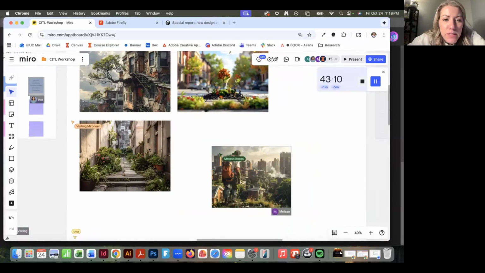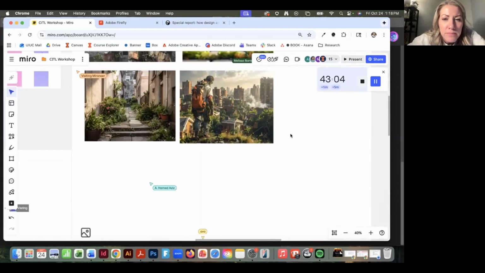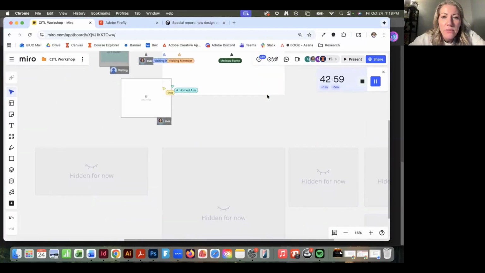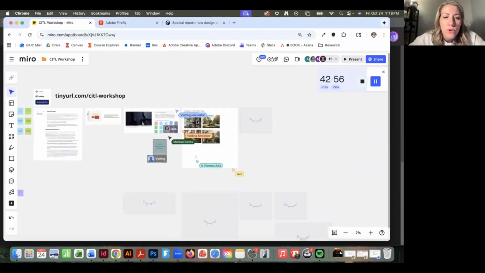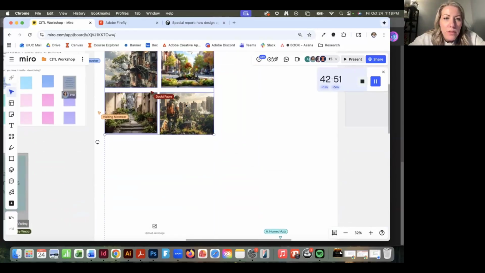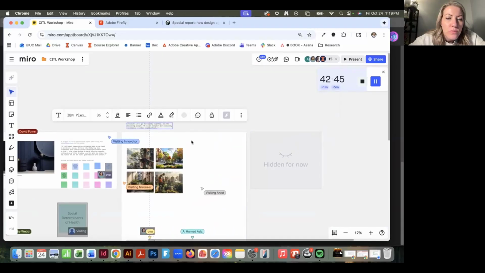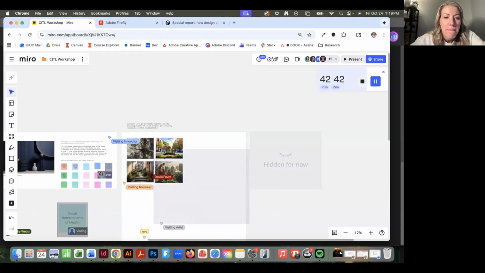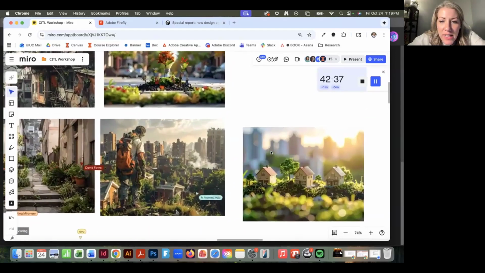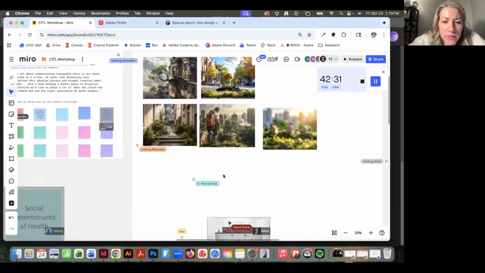I'm seeing some similar themes coming through. A lot of greenery. Good. Keep them coming. If you need to go down a little bit, or we can make some of these images smaller, you can go up. Feel free to go up here too if you need to. Ah, okay. That is interesting. Good. Oh, well, wow, this is much different.